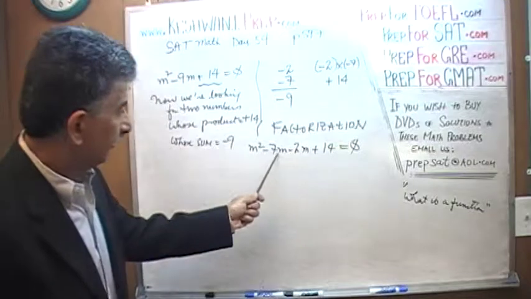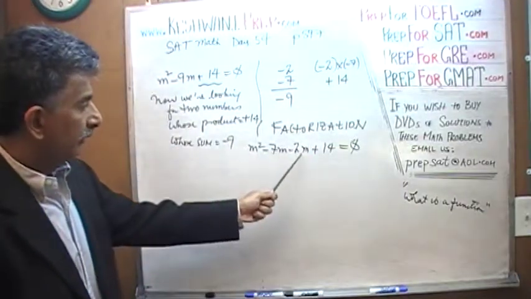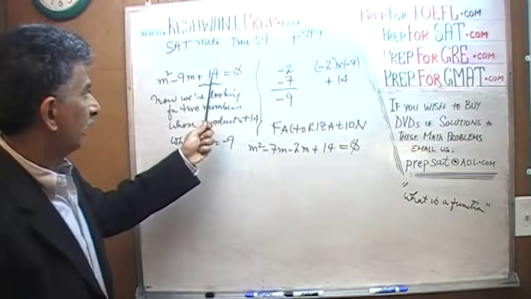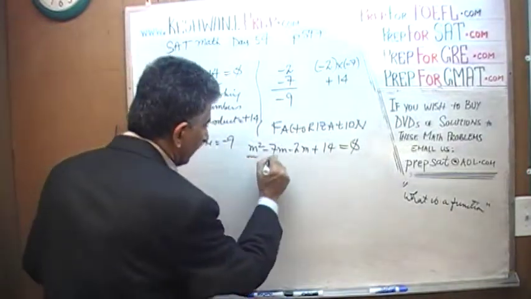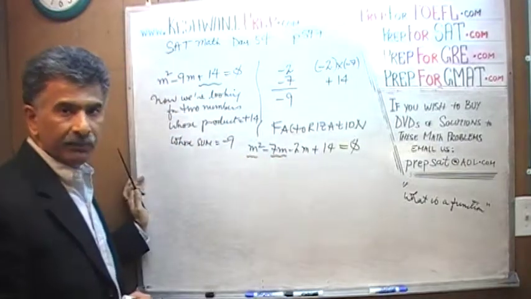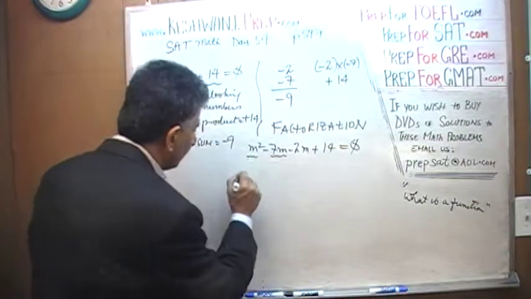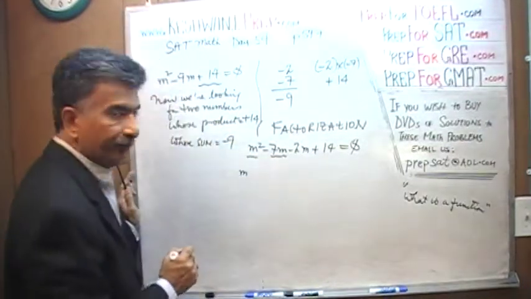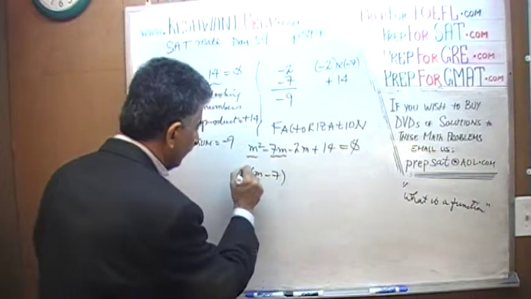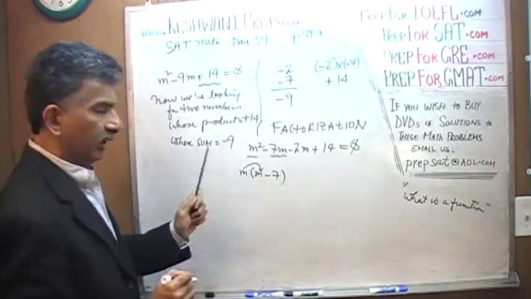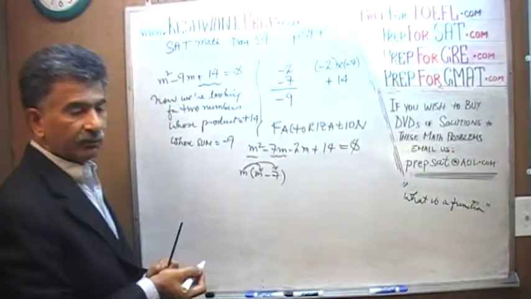So negative 7m and a negative 2m gives us back our negative 9m, and negative 7m times the negative 2m is going to give us our positive 14m squared. Look at this term and tell me if you find something common. What do we find common in these two terms? The common factor is m. We take out the m and we get m minus 7. You can see m times m is going to give us back our m squared, and m times negative 7 is going to give us our negative 7m.